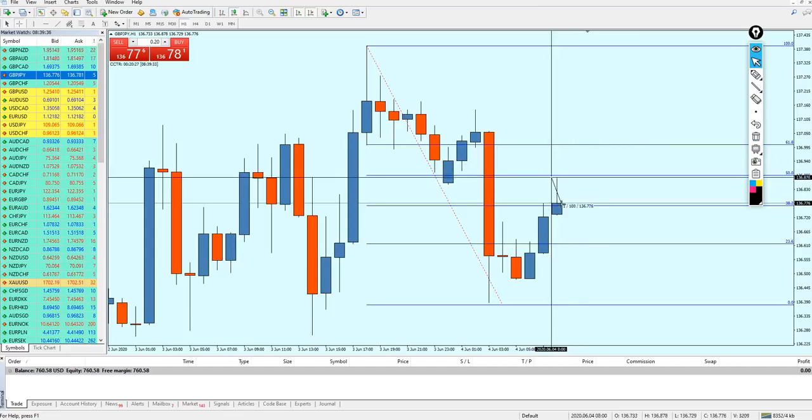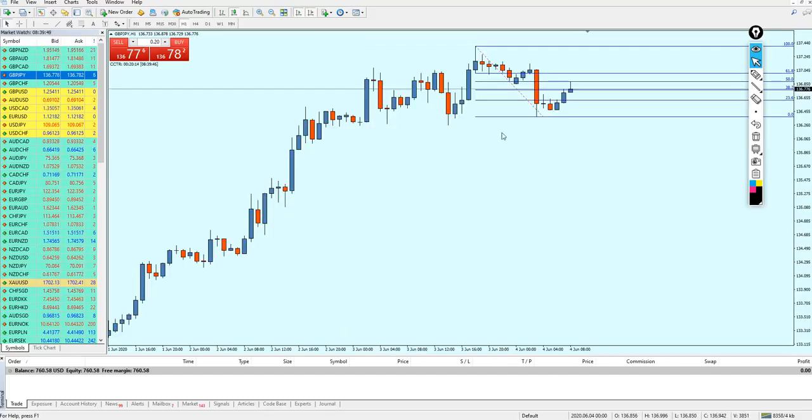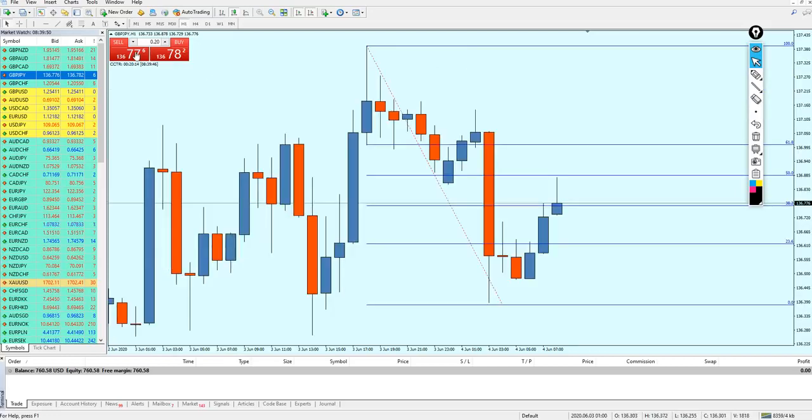So actually we are late so far by 10 pips, and that was a good setup for 20 pips, and we have missed it. However, I know I am late. I think I'm still gonna open the trade because obviously the market is gonna continue falling until it hits this level of the resistance.